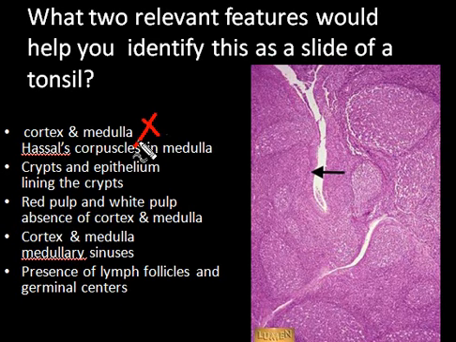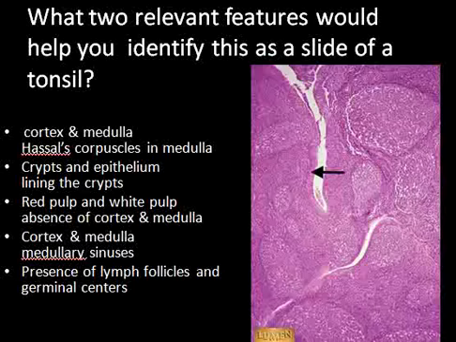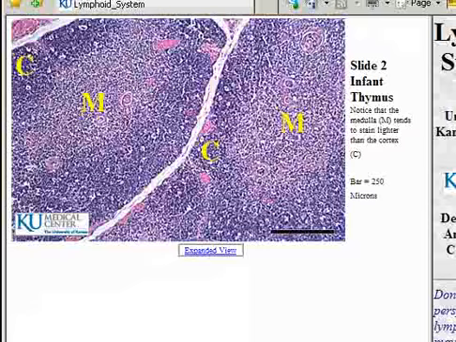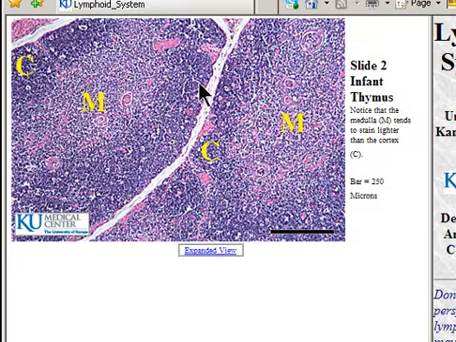And just to show you the thymus, here's an image from a website that you were required to go to and look at. So here you can see that this is the thymus. You can see these areas labeled C are the cortex. You can see it is darker in color. The central area is the medulla. And here you're looking at the Hassall's corpuscles, which are pink structures, onion skin-like, present in the medulla.